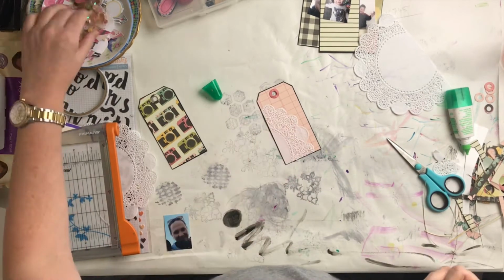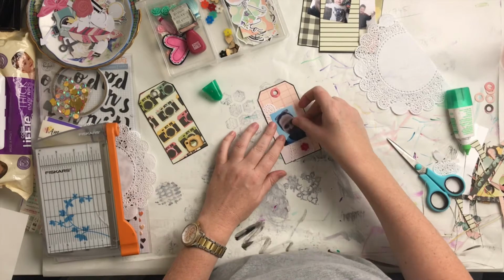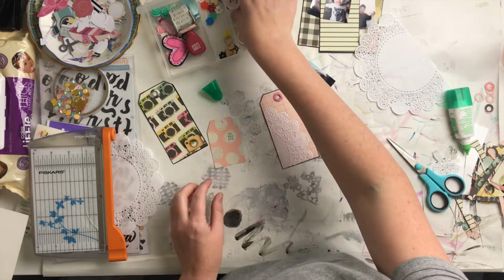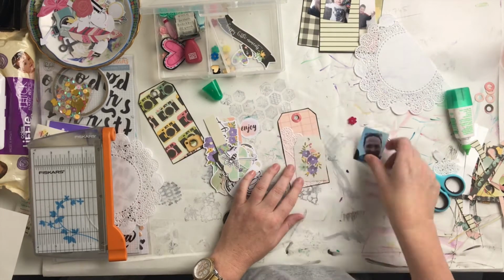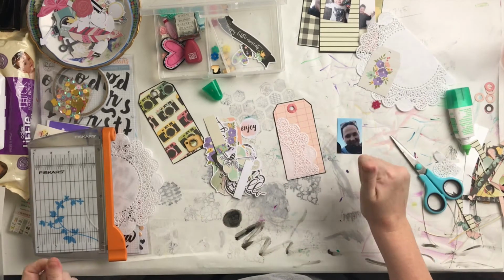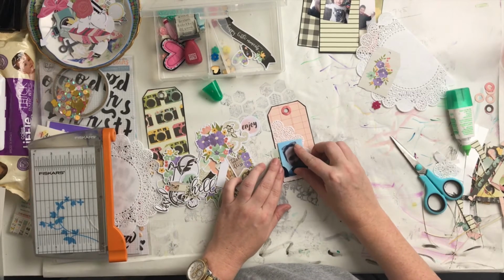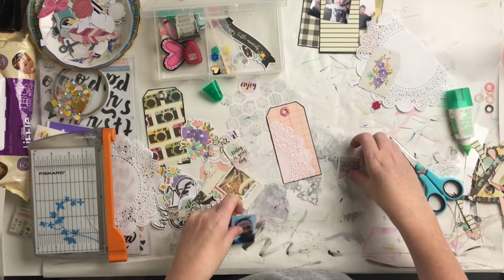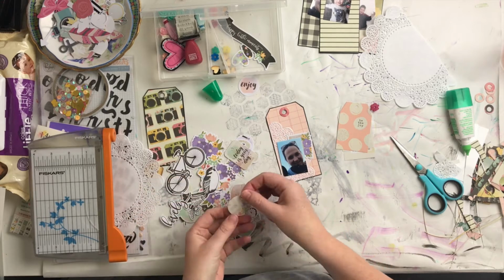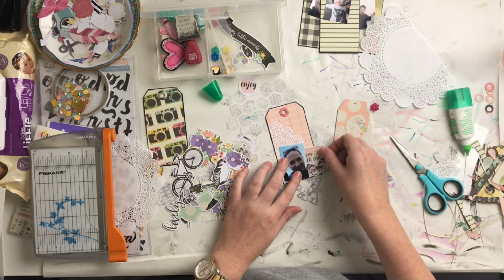So these kits were just perfect for this layout. There was lots of bits for everyone in the family, like, that sort of matched their personality and things like that. Like, there was a lot of pink and there was quite a few flowers in this kit, but I managed to use bits and pieces that either didn't have a floral on it, or I tucked the floral behind and things like that. So I definitely stretched this kit out and made it work for a little bit of a masculine sort of pages or tags, as the case may be.